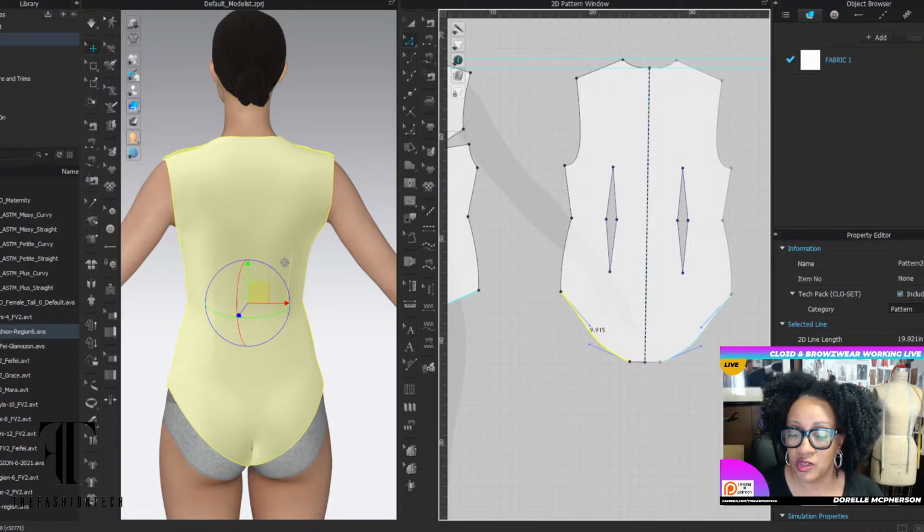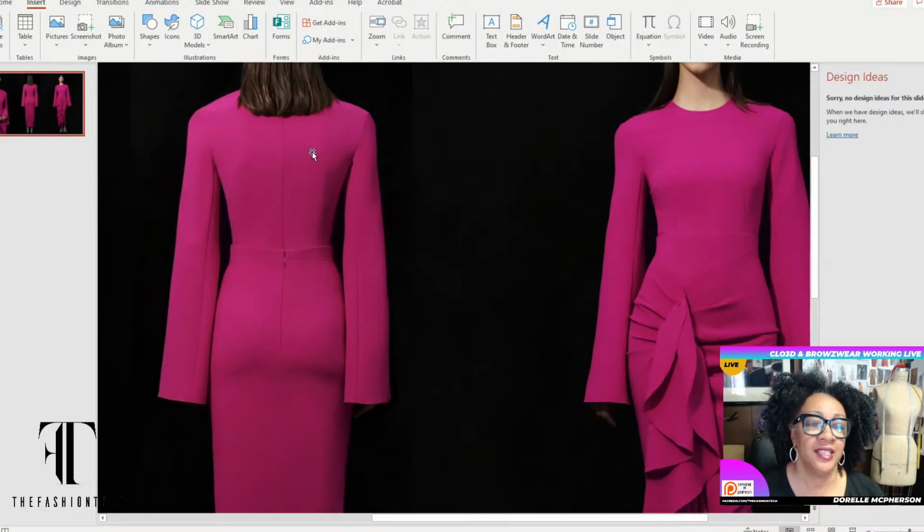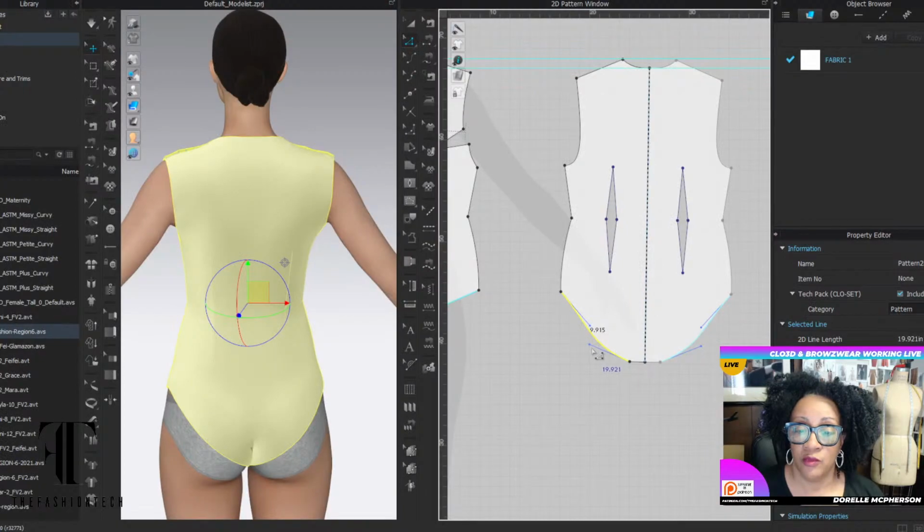I'm gonna show you guys the picture again since those have joined us late. This has to be a zipper in the seam, right? What do you guys think? Zipper? This looks like it's some kind of a strap. No, this has to be a zipper in the back and a zipper for the skirt, a 2-piece. So I'm going to give her a nice long zipper in the back of her bodysuit because this is fitting very contour, and there's no bunching or anything. So I don't know if it's Photoshop or what, but we're going to work on our stuff. And I'm going to move a little bit faster so you guys catch on.